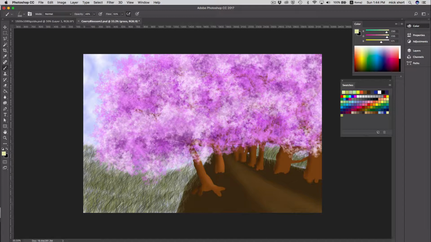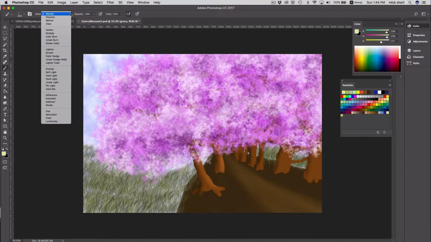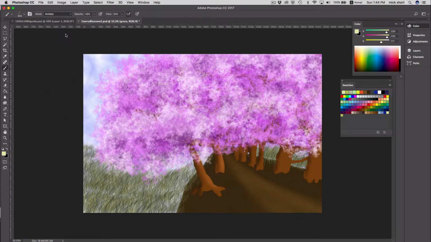Now the next thing we need to do on top of the grass is to paint, but with a different blend mode. We're going to paint with the multiply mode, and this should give us a nice darkening and thickening of the grass. As one layer multiplies against the next, the value of the pixels goes up and makes a darker edge to it.